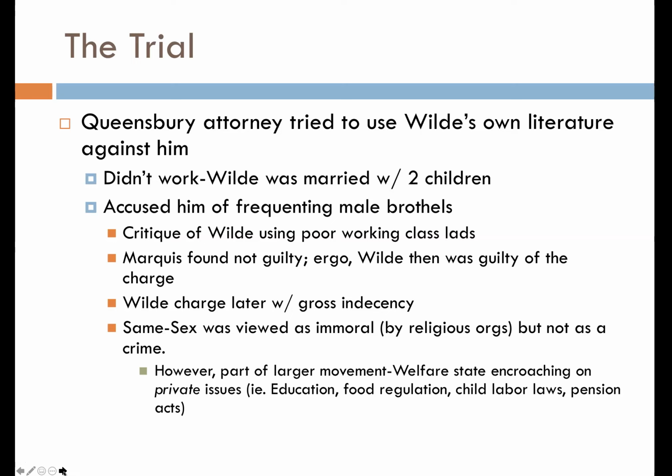And it's difficult because at this time, as I said, the word homosexual is not a real concept quite yet. The word is actually coined, I think, in the 1860s by some Eastern European psychologists. And it's just a word at that moment, right? Just addressing the act itself of man being with other men. But Oscar Wilde is the one that adds to it because of this particular trial. Now understand that his behavior is viewed as immoral, but not as a crime.